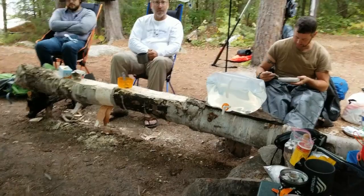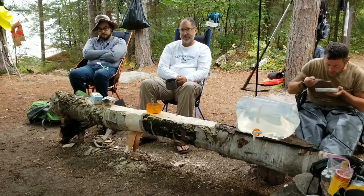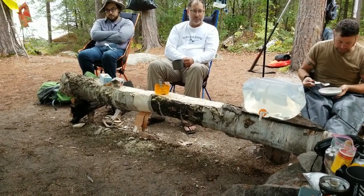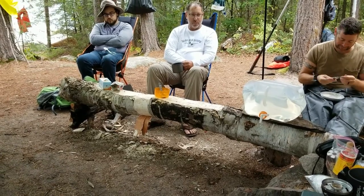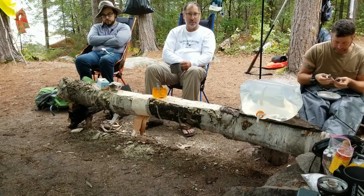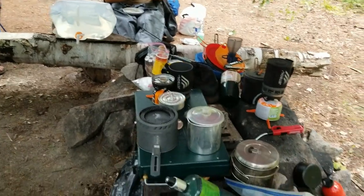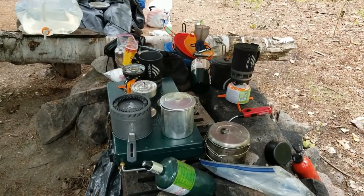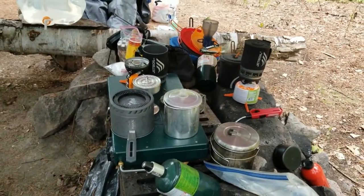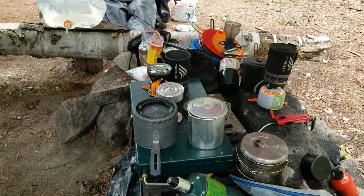How about from a gear standpoint, Brad? We're a couple days in, obviously. What would you change for next time? I think I would get more of a hook system that is more contained. I think we just got a lot of pots going on. It's like a massive commercial kitchen. We've got pots and pans everywhere. We are sitting pretty random and bulky.